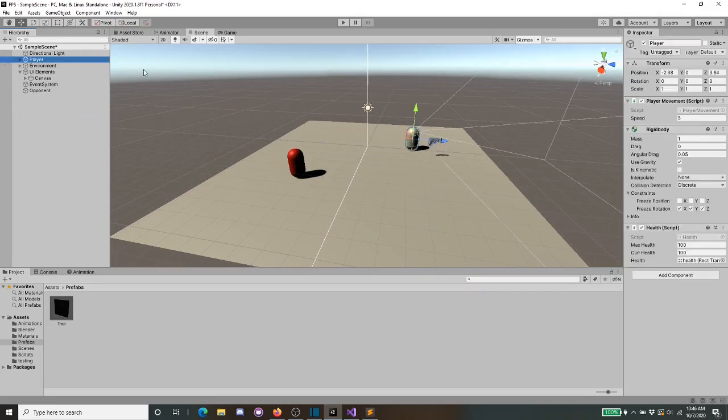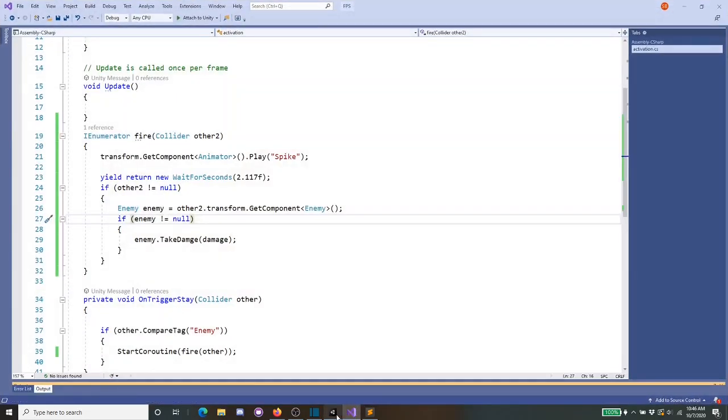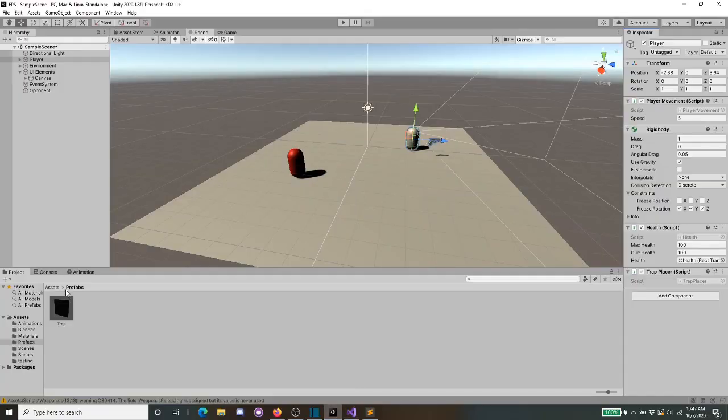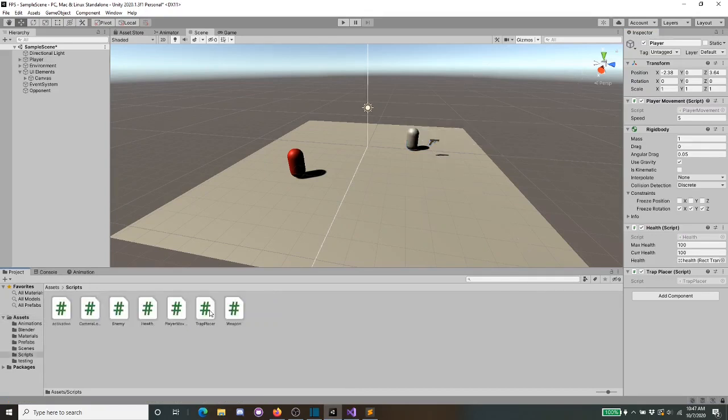Now we just need to instantiate this wherever the player wants. So we can do this by adding a script to our player. So I'm going to go to my player, add component, and I'll add the trap placer script. I'll be sure to drag this inside the scripts folder, and then double click on it to open it up in Visual Studio.